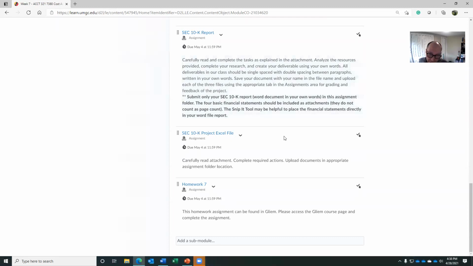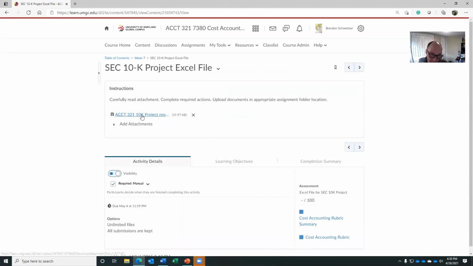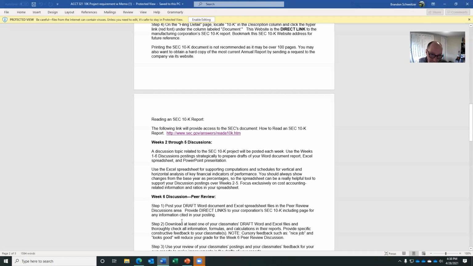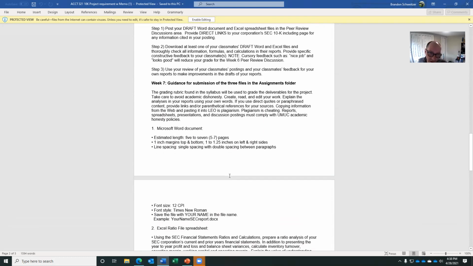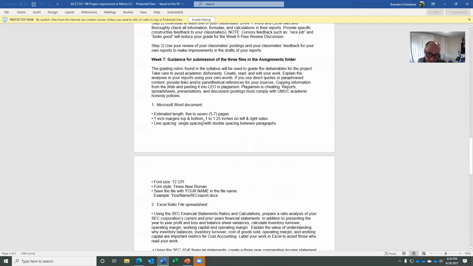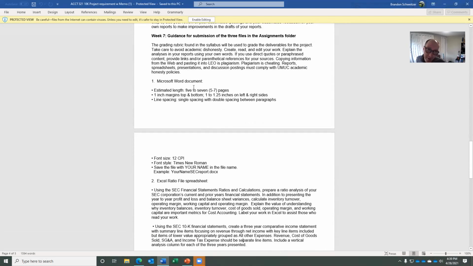There is an Excel document. So if you click on this link here, there is an attachment. Download the attachment. It's the project instructions, the same instructions that I believe are under the syllabus tab. If you come down to week 7, which is where we are, it tells you exactly what needs to be submitted.